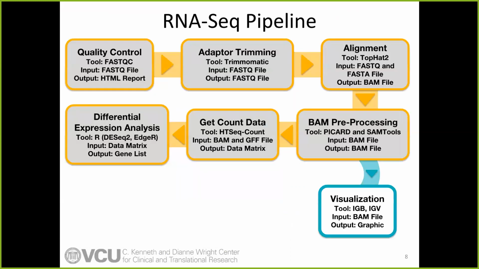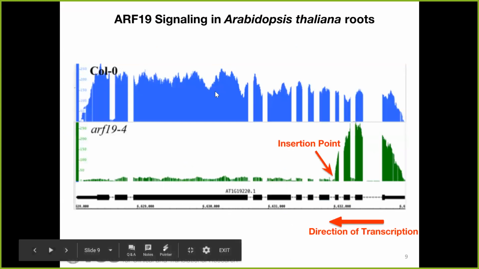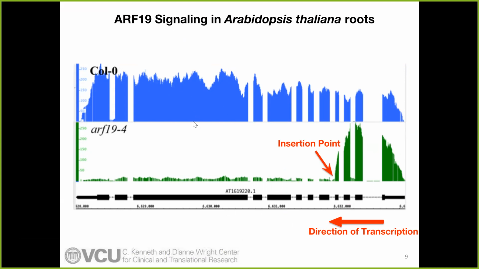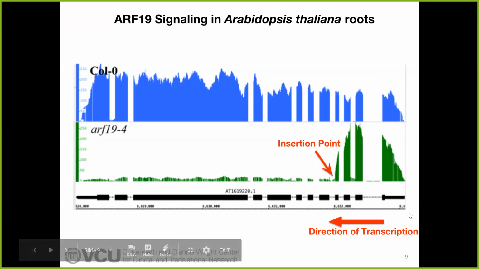To figure that out, I took the BAM file of these samples and imported it into IGB, the Integrated Genome Browser, and calculated the depth of coverage graphs. So the height of the graph here indicates how many reads actually align to that position. This goes up to around 250. Both of these are at about 250 reads per position. You can see these are the exons, or the introns, where no reads aligned, or they aligned across the splicing junction. This gene, ARF19, is actually on the negative strand, so it's transcribed in this direction.